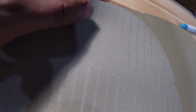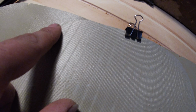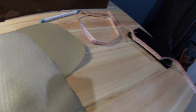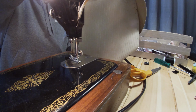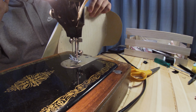So what I'm actually thinking about doing is just sewing this bit here. I've just got a bulldog clip there, and just sew a little bit there so it just stays together, and I can unpick it or I can leave it. I'll sew it a little bit further in than a centimetre, so I've got space to actually sew it properly. So what I'll do now is mark out my line around of where I'm actually going to sew, and then somehow match this part up and then go around that line there, and tucking that in there. So then it creates that shape. So yeah, we'll see how we go. Alright, so a little bit there, and then I'm gonna flip it over like so. So that just keeps a point of reference.